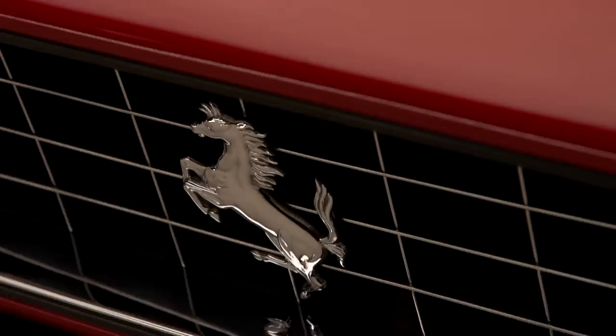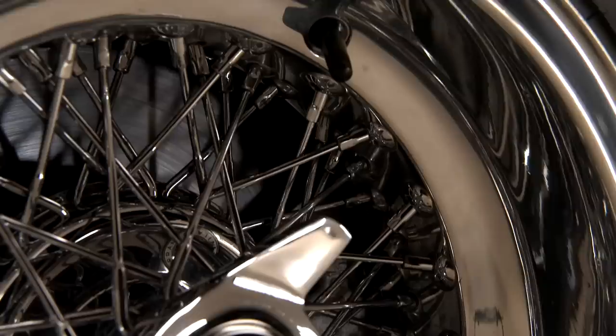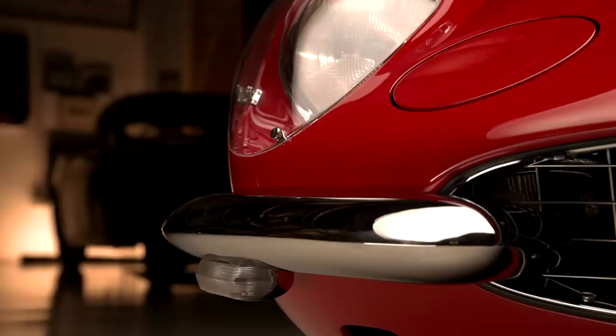This is what Ferraris looked like when I was a kid. When you're in high school and you'd see one of these, well, you never saw one. You saw it in magazines, at least not where I live. But the beautiful Borrani wire wheels, just everything a classic Ferrari should be. Manual transmission. Doesn't have the gated shifter, which surprised me, though. But it had just about the biggest motor they had back in the day.